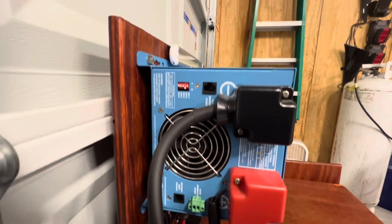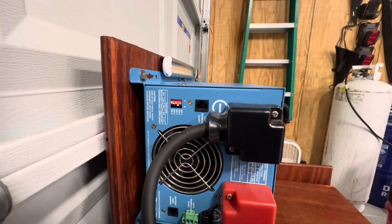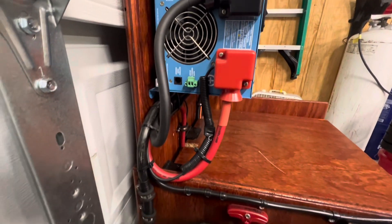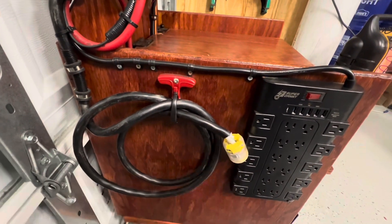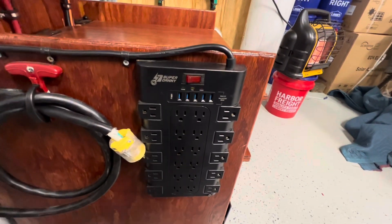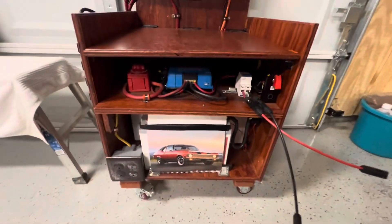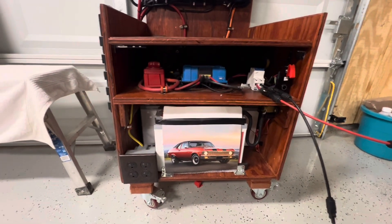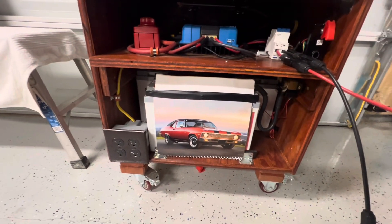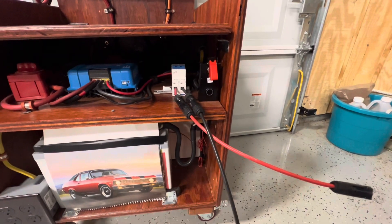It's got a nice fan there, and you got your dip switch. Right here is where you plug into a monitor — it's got its own little monitor where you don't have to do the controls on the inverter itself. And here's the wires where you can plug it into the outlet. I also added extra receptacles where I can plug more in as well — different kind of plugs. Down on the front, I got more plugs on the receptacles on the lower end. You can plug in there as well. Right here is an on-off switch, and here is where your solar panels hook up.